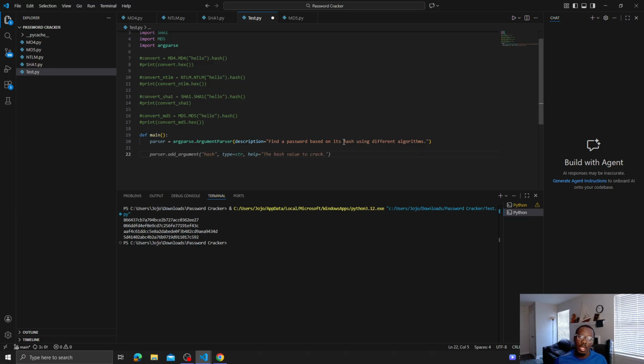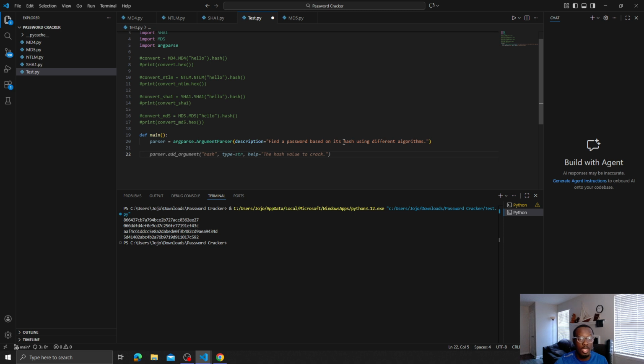So the first thing I think of is how exactly are we going to input our hash so that it will detect that hash and then compare it to the dictionary list. So in what I just said, there are two things to keep in mind: the hash and the dictionary list. So right now we're going to focus on the hash and how we are going to input. So when I think about this, I think about it in two ways. You can actually type out the hash itself, or you could have multiple different hashes or even a singular hash within a file that you want to actually parse through and compare to the dictionary list.